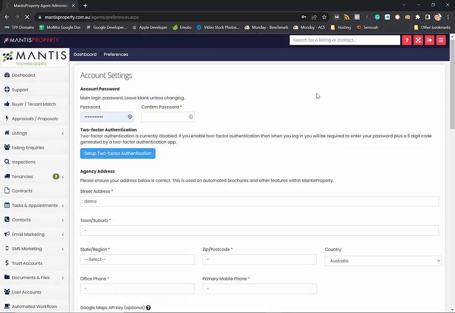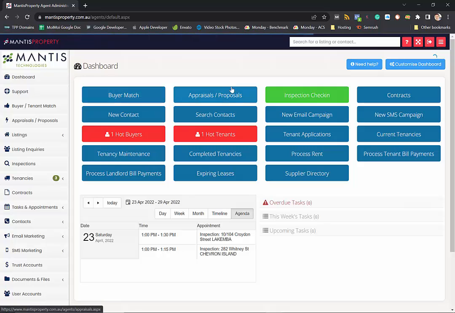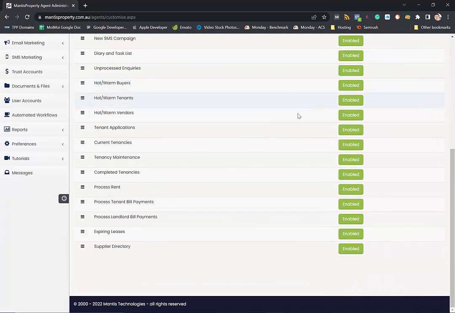When you go to your MantisProperty dashboard, you have the option of setting up all these shortcut buttons to specific areas within MantisProperty. We've added all of these features for the property management areas too. So all your user needs to do is once they've logged in, click on Customize Dashboard. And if you scroll down the bottom, there are a bunch of shortcuts that they can enable on their dashboard.